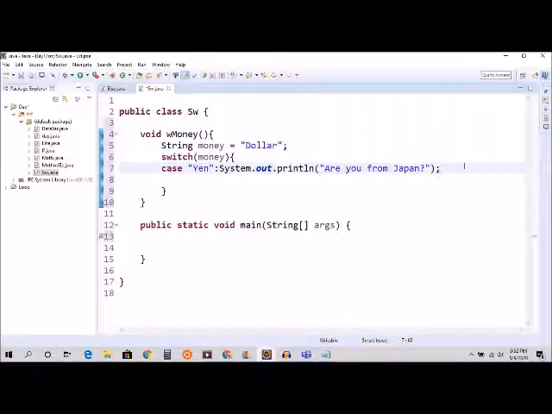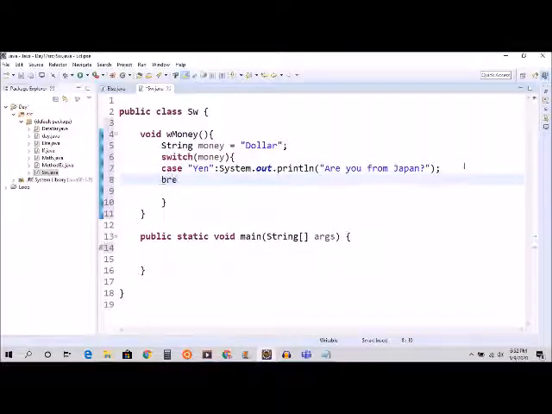And after this we have to write break. So it will check our money. If the user entered yen, then it will display this sentence, are you from Japan?